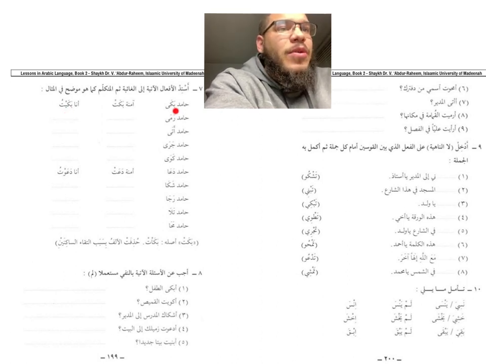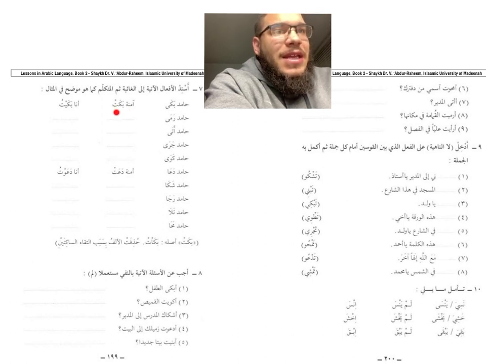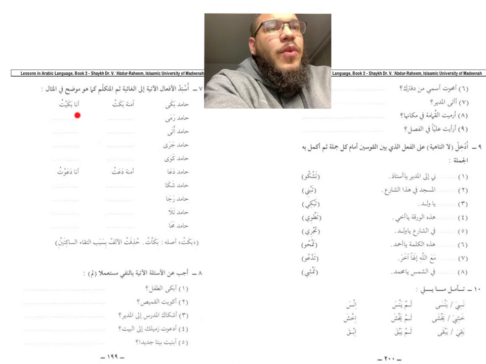So here it says Hamidun baka, Aminatu bakat. When we have the ta at-ta'nith as-sakina, when we add the ta for feminine here, we get rid of the weak letter also. Why? Because there's two sukoons in a row. Say Hamidun rama, Aminatu ramat. Again, you delete this alif maqsura. And then when we add the ta for ana, yani ta al-fa'il, say ana bakaytu. So it'd be ana ramaytu.